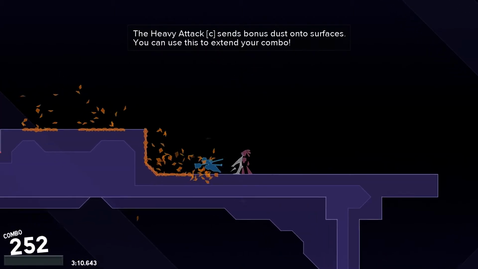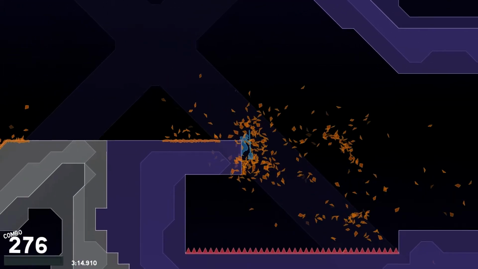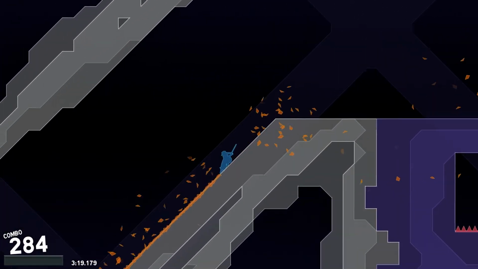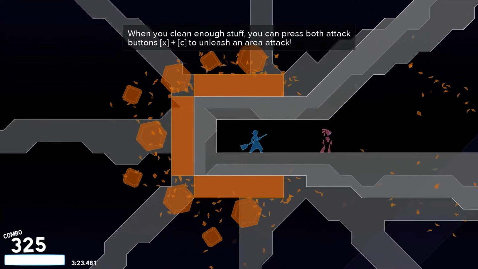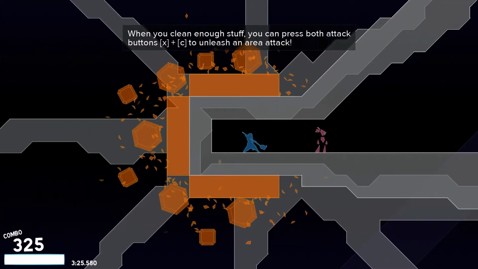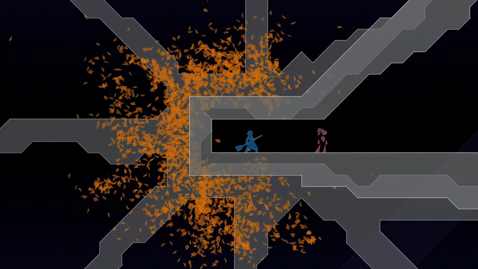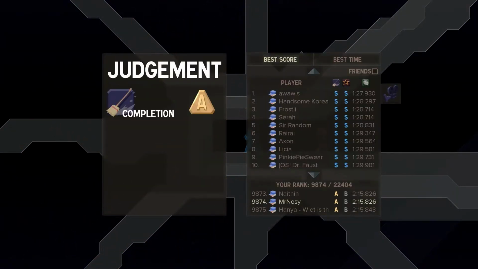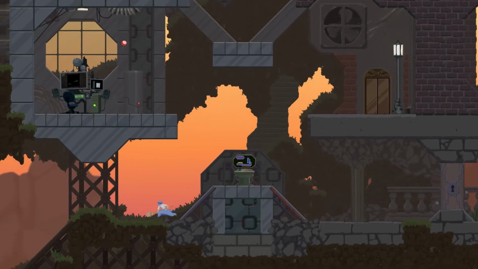Here's the heavy attack. So you saw I destroyed that big block and it bashes leaves everywhere. And then you can just clean them up like so. Yeah, so that's all pretty simple. And then when you've gained a massive combo, you can press both attack keys to unleash a wide area attack, like so. Which is pretty damn funky. Your janitor ninja there. Alright, there we go. We've got through that. Moving on. Now let's show you some levels.